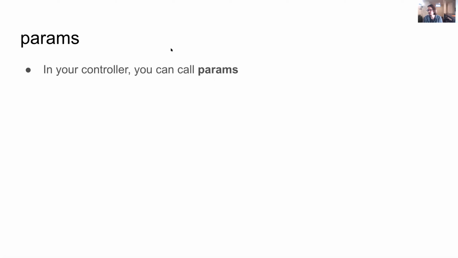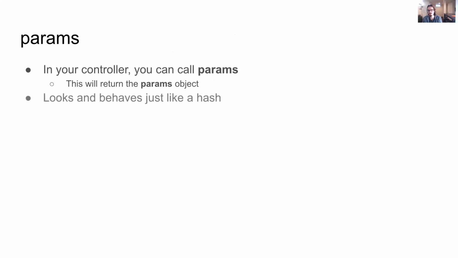We didn't finish the testing class that we did together, but I checked in with all the groups and everyone was using some form of this params object. So what is this params object? Well, to be completely 100% technically accurate, params is a method you can call, and this will return to you the params object. This params object looks and behaves just like a class. And if you look at its ancestry chain, you can see that it has a hash along its ancestry chain.